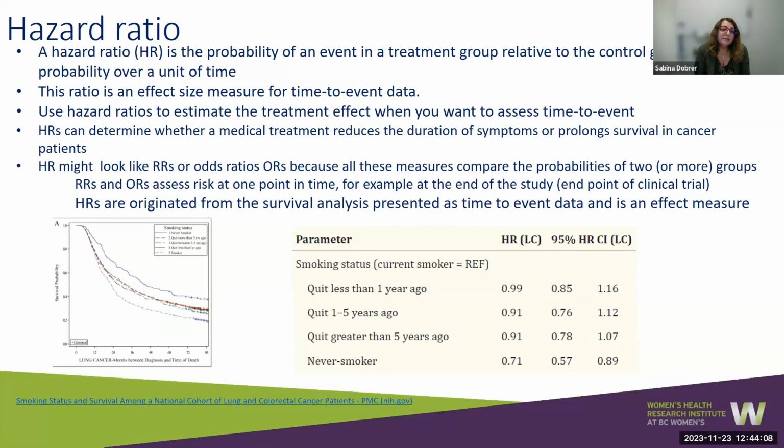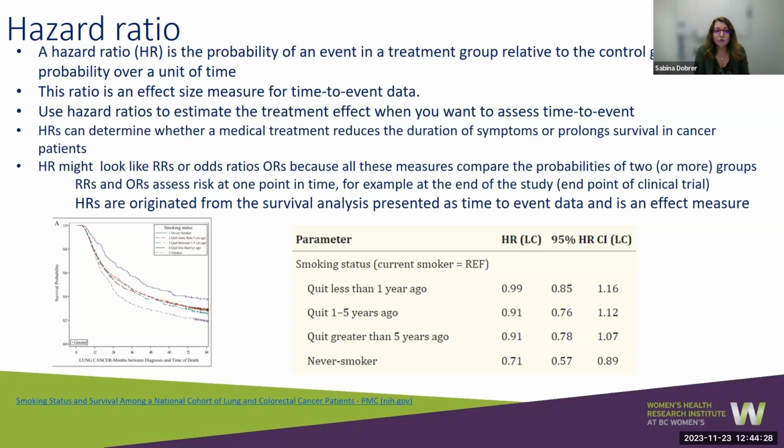And the last one I'm going to talk about, actually, I'm a huge fan of survival analysis. I love survival analysis. And I think in epidemiology, we use a lot of survival analysis and survival modeling. So I'm going to talk briefly about the hazard ratio. So what is a hazard ratio?